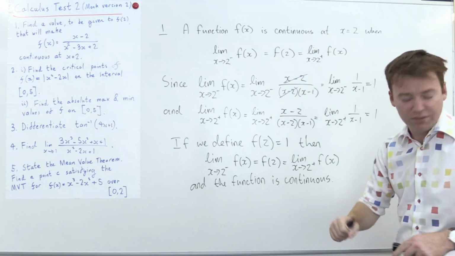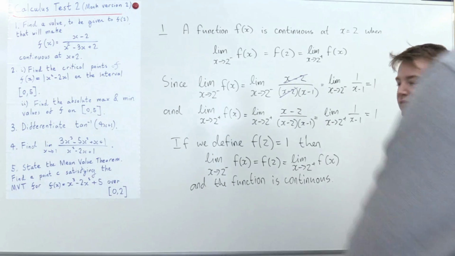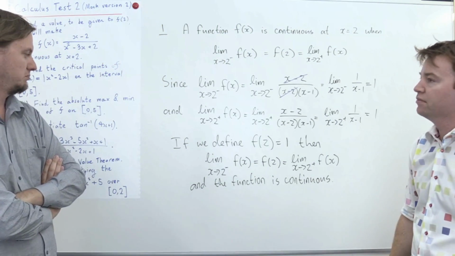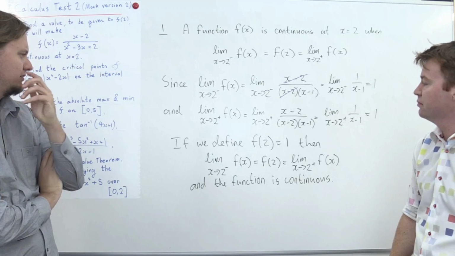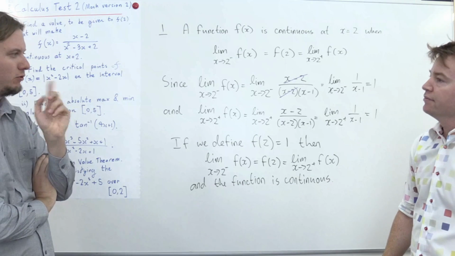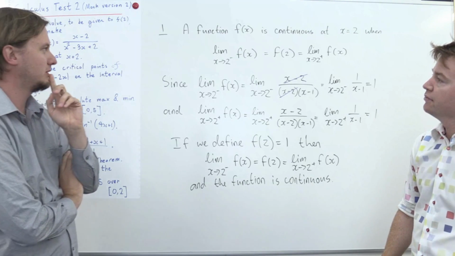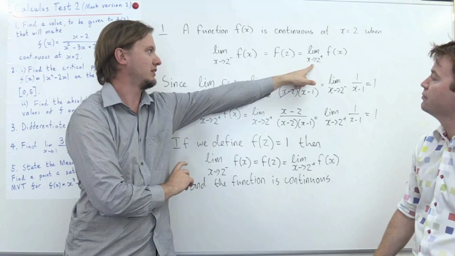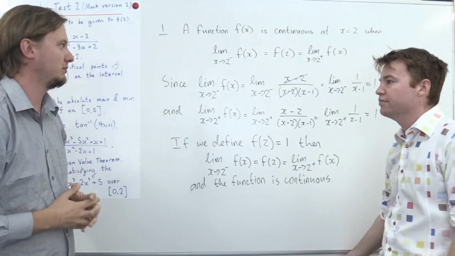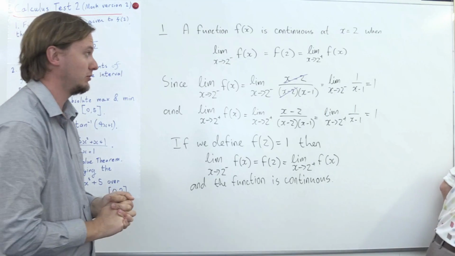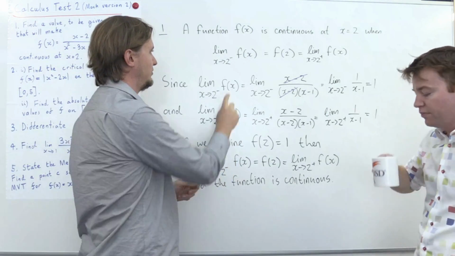Behold, Josh. Right. So, yeah, I mean, this is a nice answer. It's short and clear. I guess technically you could make your argument a little bit shorter, because this and this together, if they're both equal, then you're just talking about the limit as x approaches 2. So a slightly shorter way to state it is it's continuous.